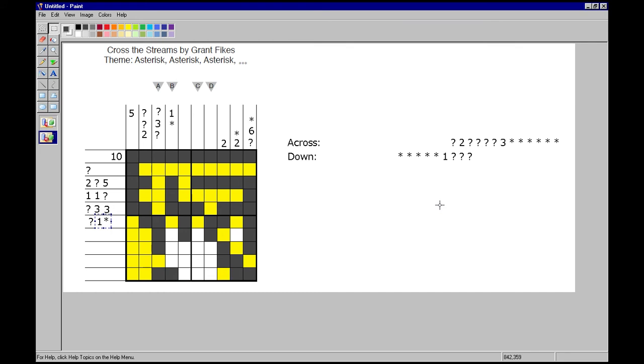Question mark 2. Let's see. We've got the question mark, the 1, then an asterisk, which could represent nothing. But then we'd have question mark 2, which is no good. We can't put the question mark by itself in this row, because then this row will start with a 2, which is clearly impossible. It starts with the 1, 3, or 5. So the question mark and the 2 go in the next row, and the only way to satisfy it is here.